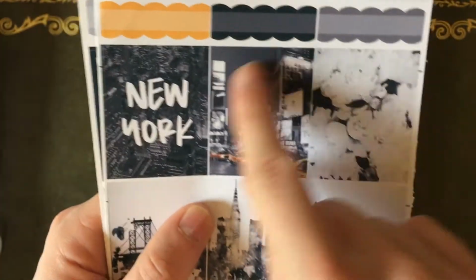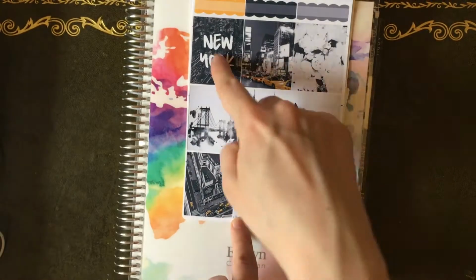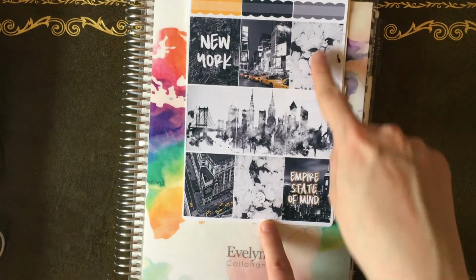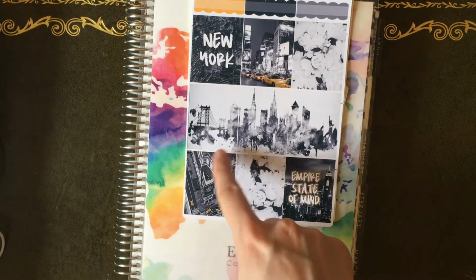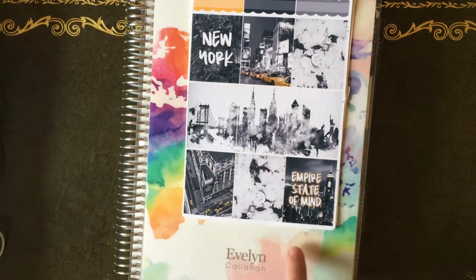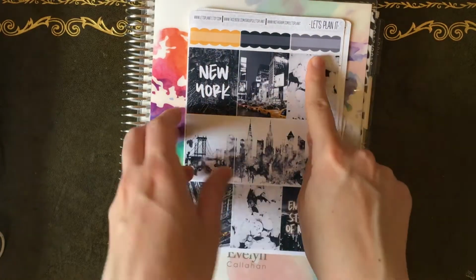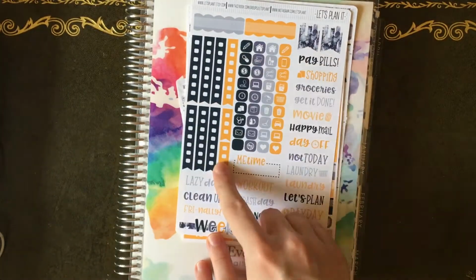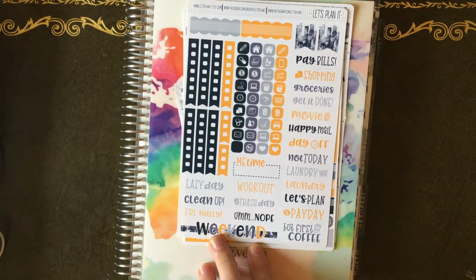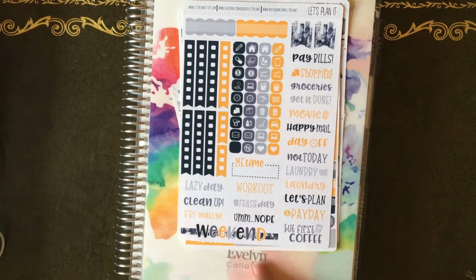But I also love these boxes where it's colorized to only have the taxis, and then you've got 2 quote box options. These are just some floral boxes here, and then another one of the city scene with just the taxis in their color. Yeah, love that. And then you've got your scallop labels up here. Your second sheet has more scallops, checklists, all of your rounded square icons, flags for the corner, loads of scripts, and your weekend banner.